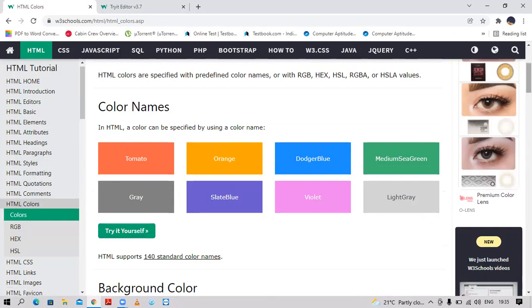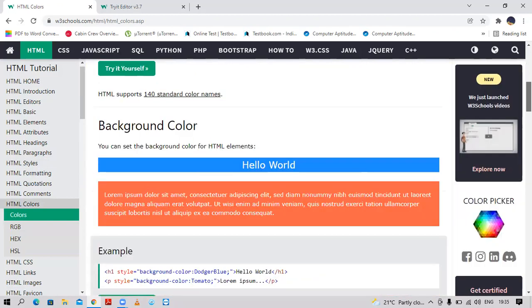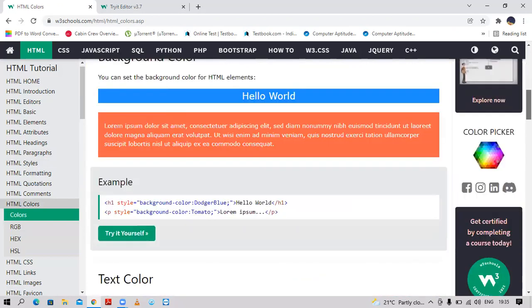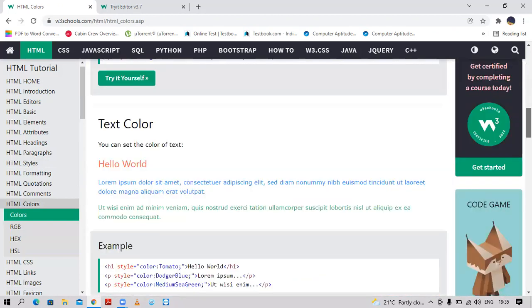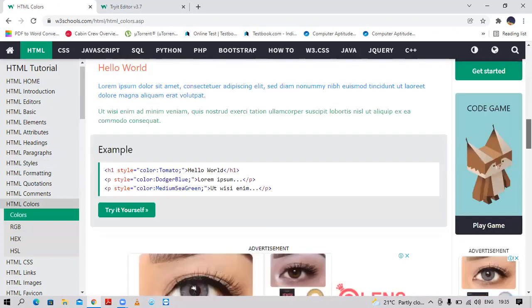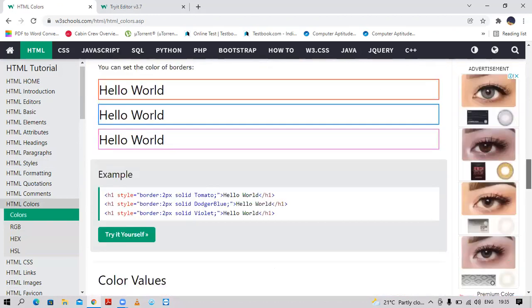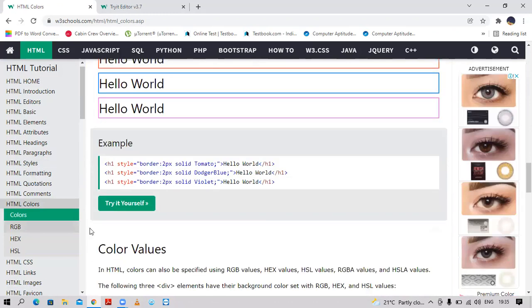Now tell me one thing. Border is there. I just see here RGB, HEX, HSL. What are these? Can anyone tell me the full form of RGB color code?